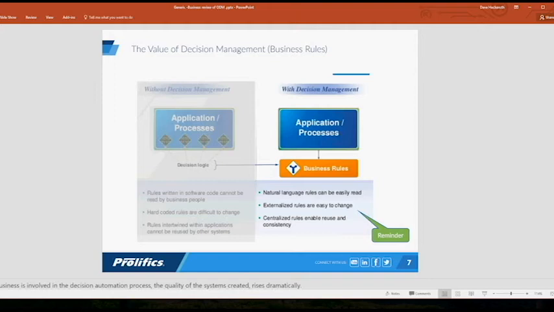You wouldn't expect your domain experts to understand logic that was written in C or COBOL, PL1, any of those, right? That's really the domain of the IT developer sort of people, not necessarily the business domain experts, right? Oftentimes they're hard-coded in those languages, which makes them hard to change. Even if the business community did know what program they were in and where it was, that still means you have to have an IT professional who understands coding in that language, with the ability to make that change and make sure there are no side effects, things of that nature.